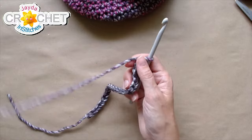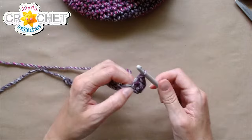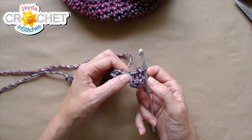I have chained 21. The chain 21 is my turning chain, so I'm going to skip it. I'm going to work 4 single crochet into each chain all the way back. If you want something that twists even more, you can work 5 single crochet into every single chain, but 4 is fine.